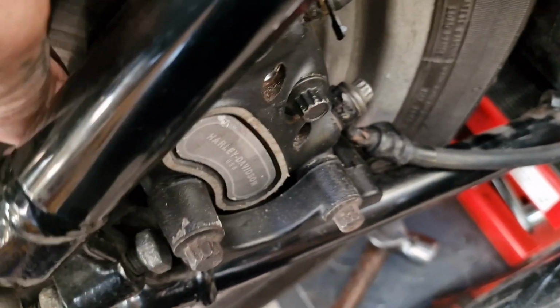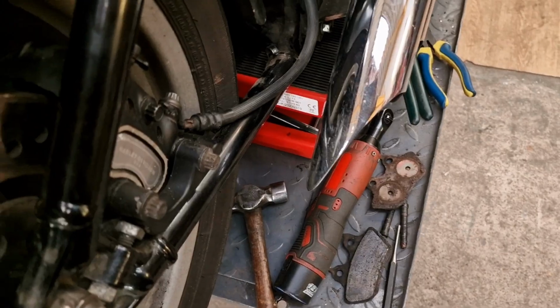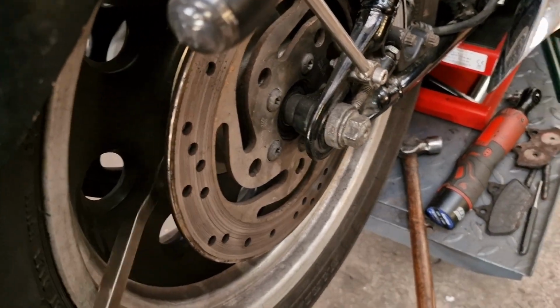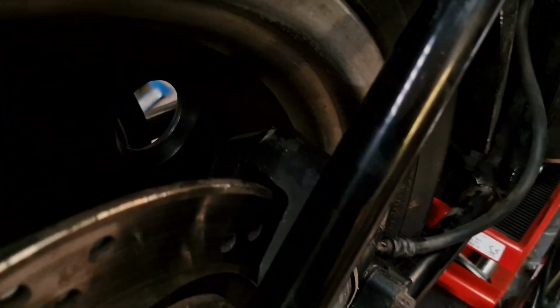Look, that's the edge of the pad, so we will endeavour to pop that out. That is stuck. And then we'll go in again with a pry bar down inside, if I can get in. I'm not sure I can get in with this one, but that's the method. We'll try and get in with a pry bar to push that piston back while the caliper's still held firm. If I can't get in, which I probably can't, with this near solid back wheel, then I won't bother. I'll just stay on the bench.